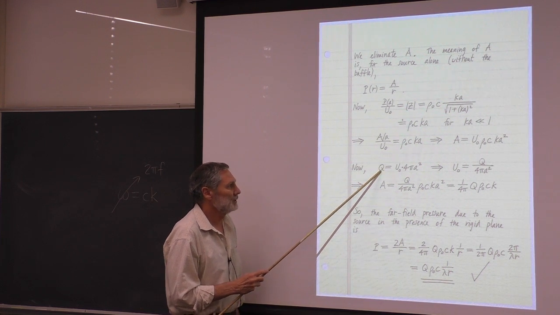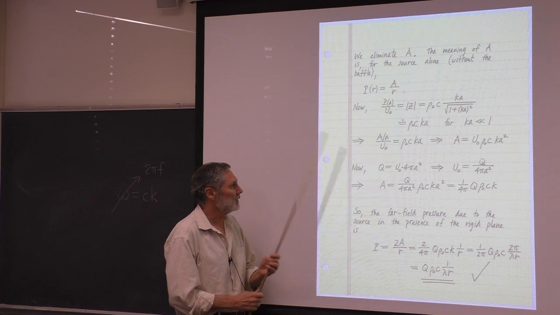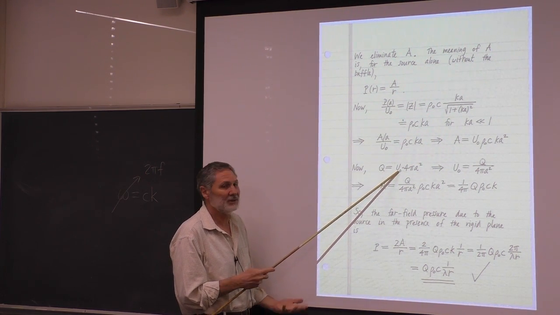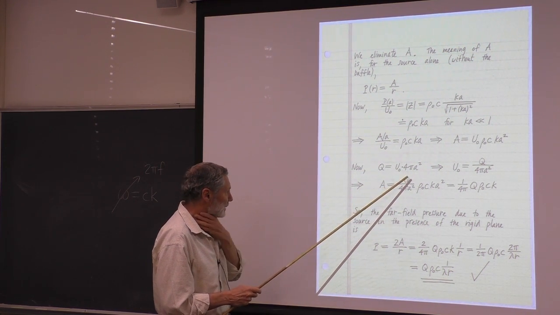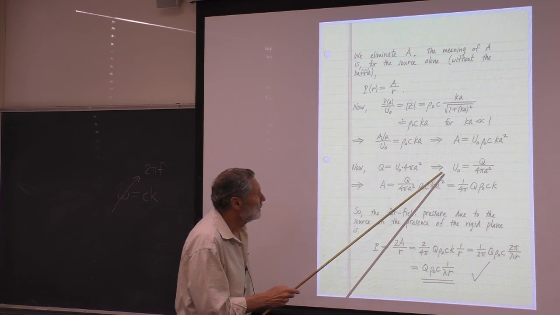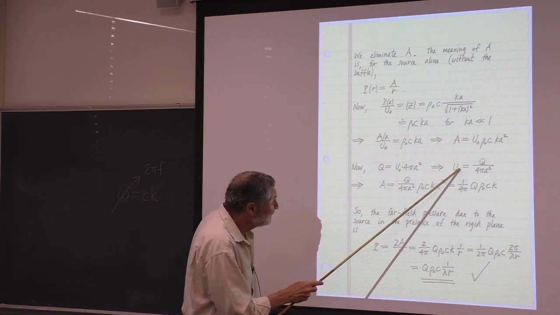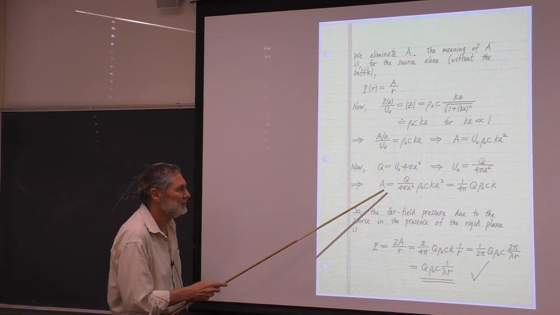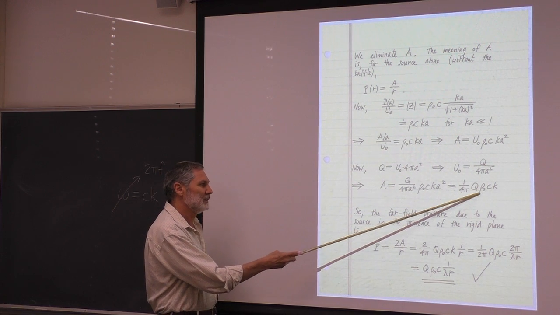The source strength is just the moving area times the particle velocity, or the velocity of the air, the velocity of the surface, in our cases in this class. So I get this expression between U naught and Q. Now I'm going to take this and substitute it in there, and finally that tells me what A is in terms of Q. And I simplify it, and I get this.